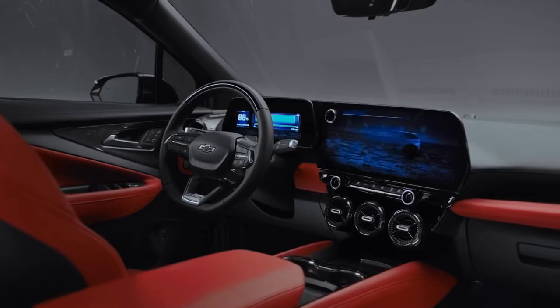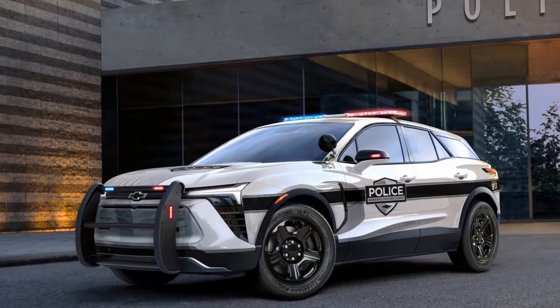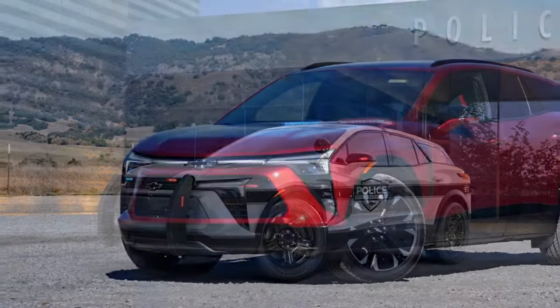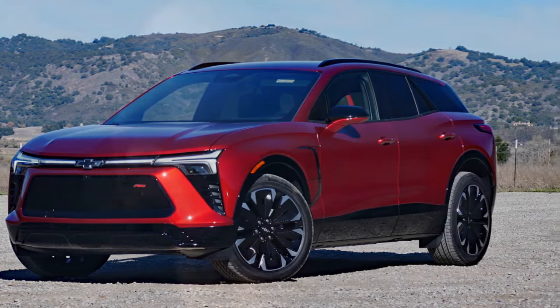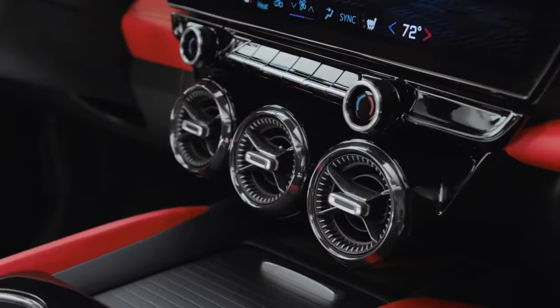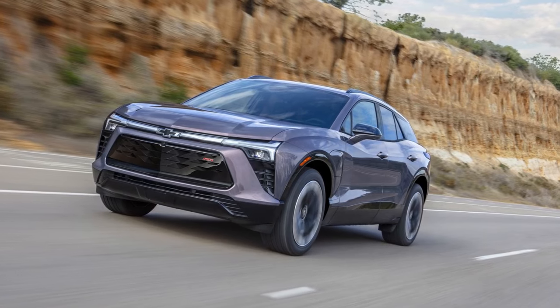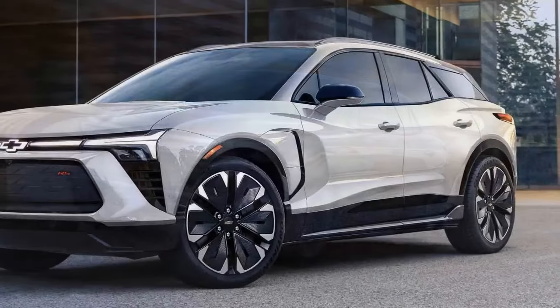When the gasoline-powered Chevy Blazer debuted in 2018, it brought a new design language to Chevy's lineup, drawing inspiration from the dynamic features of the Camaro and Corvette. The Blazer EV retains much of that DNA, benefiting from the Ultium platform's packaging. Sporting a sporty, fun, and playful feel, the Blazer EV features a driver-centric cabin with responsive screens, including a massive 17.7-inch free-form OLED infotainment screen, an 11-inch driver display, and a head-up display. However, the shift towards Google built-in has led to the phasing out of Apple CarPlay, a disappointment for iPhone users, despite GM citing specific reasons for this change.